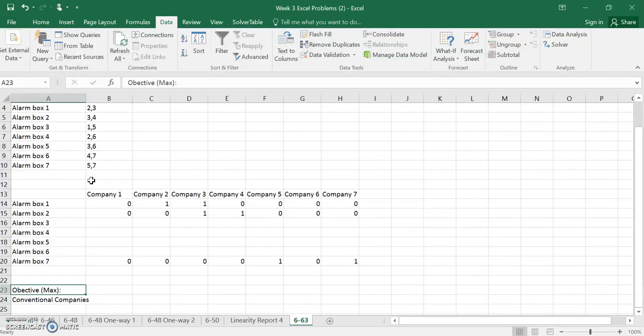Here's the other key to this. What you are trying to do in this problem is maximize the number of companies that are changed, but you have to keep at least 1 covering each alarm box. So you've got to flip the thinking on its head.